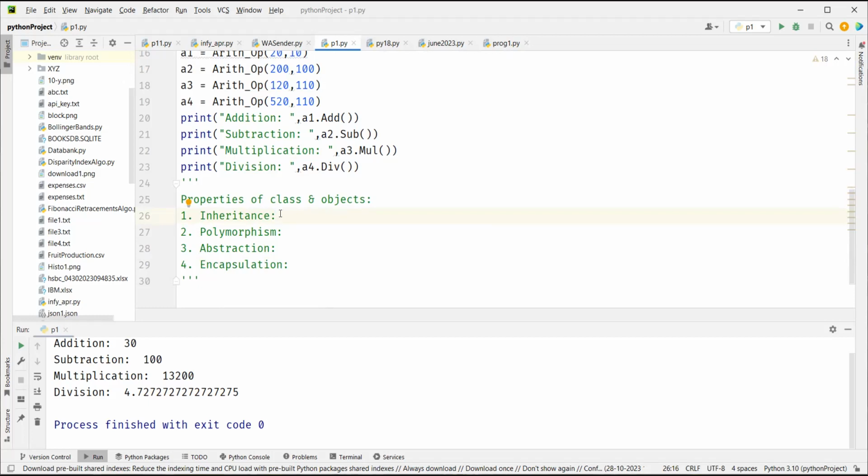Can you tell me some properties of the fruit class? It can be eating, correct? You eat fruit. Putting it into salad, we don't put all the fruits into salad, correct?